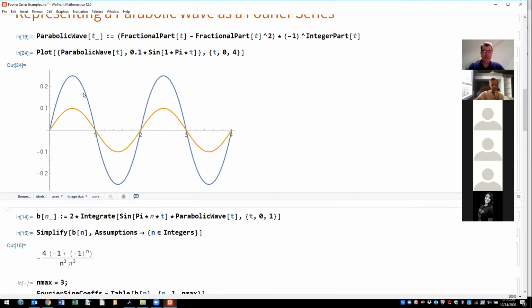What I want you to take away is that just by considering the symmetry of the problem, we can figure out which things are zero. If we only do the integrals without really thinking about them, we're just going to say, oh, well, we've got negative one plus negative one to the n. And then we'd have to think about, well, if n is even, I've got negative one to an even number, which is one, plus negative one, which is zero. You should be able to do that. That is an important skill for interpreting physics equations. But at the same time, thinking about the symmetry is another way to get at the same answer.